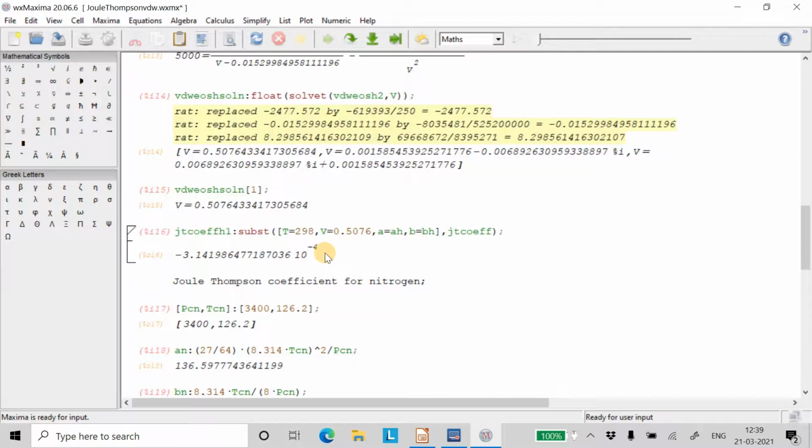Now, this is very interesting to note. We all have been told that whenever we throttle any gas, throttling is an isenthalpic process. When you take a gas, pass it through a valve, and it comes out from the other side of the valve, it cools down. This is known as Joule-Thomson expansion. We all have been taught mostly that in Joule-Thomson expansion, the gas cools down. But what we find here is something interesting, that for hydrogen, it actually heats up, which is a fact. Therefore, if you have hydrogen in a pressurized tank and the tank suddenly leaks, hydrogen after leaking will have a tendency to explode because its temperature rises.